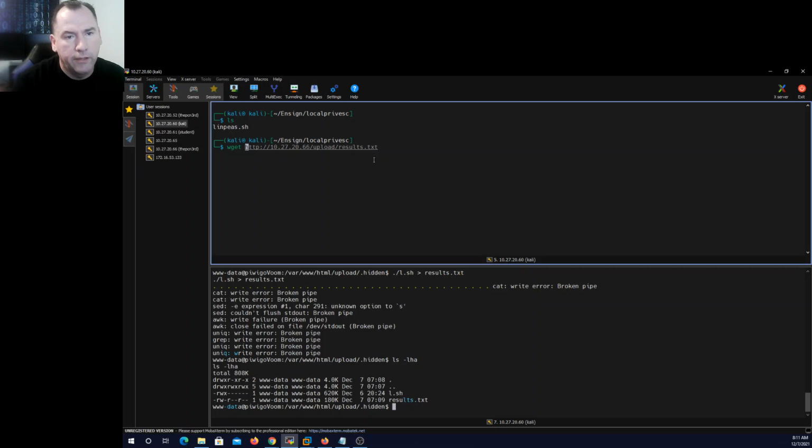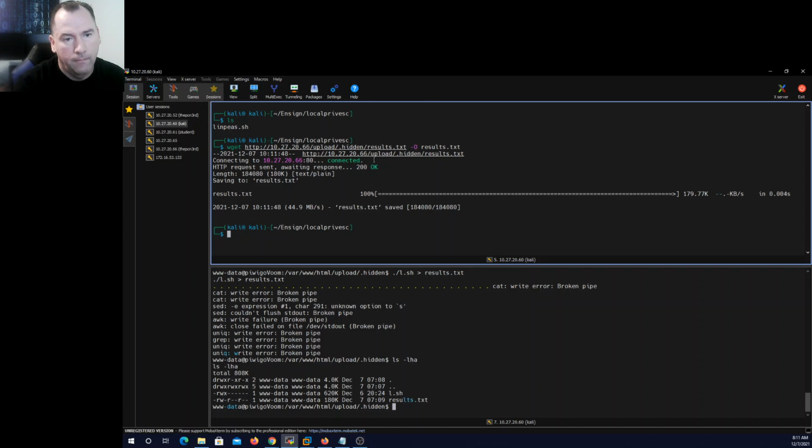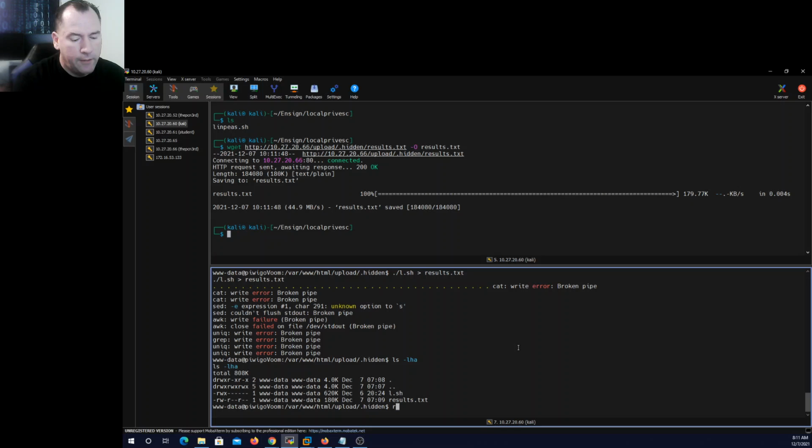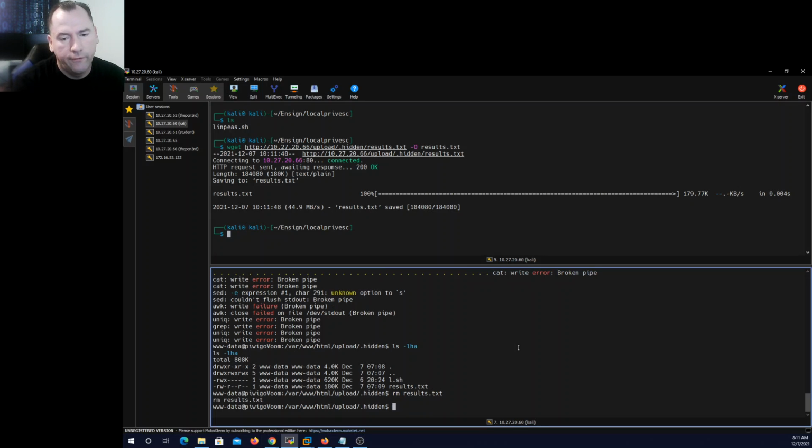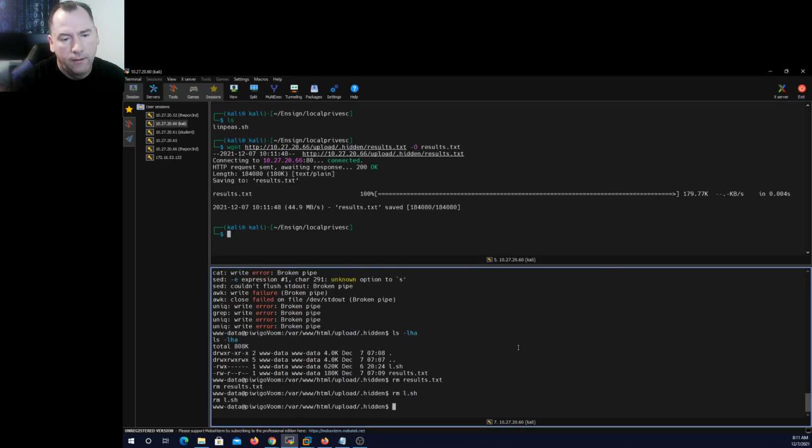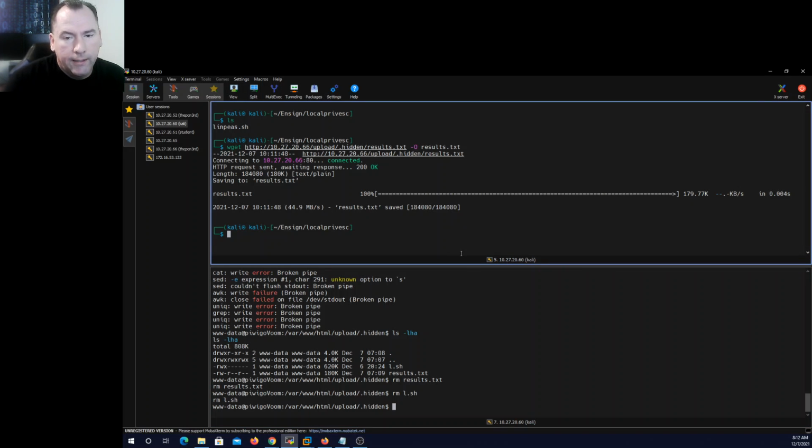So I'm going to do a wget on the web server, to the upload directory, in the hidden directory. It's not going to be hidden in the logs any longer. And then I'm going to output that to Kali, and it should download just fine. Now I'm going to go back and remove these files, but I'm going to leave my reverse shell open, so I can adjust the real estate here.